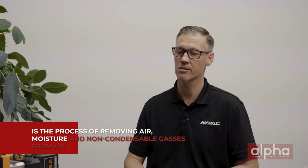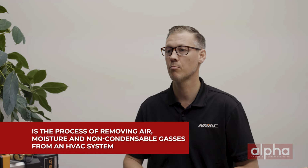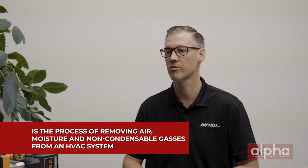So refrigerant system evacuation, also known more simply as pulling a vacuum, is the process of removing air, moisture, and non-condensable gases from an HVAC system. The reason that this is important is because those contaminants can lead to system inefficiency and long-term damage of that HVAC system. So I guess it's safe to say we can use the term pulling a vacuum rather than refrigerant system evacuation? Sure, certainly less of a mouthful and a little more efficient.